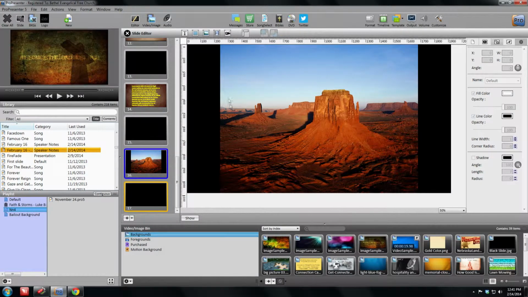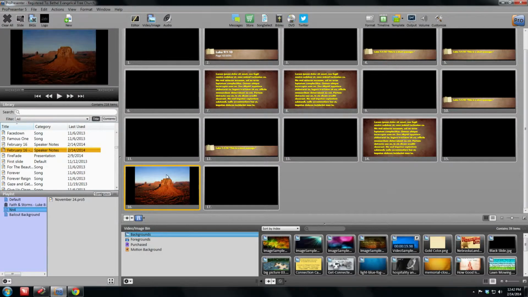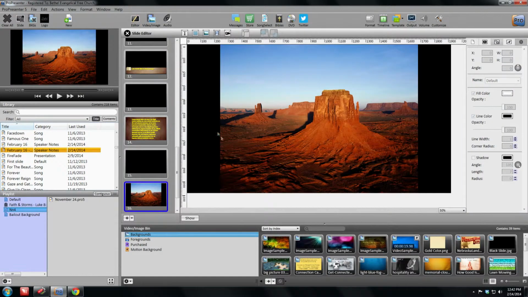And so now what you're seeing here, when projected, will look like this picture is filling the whole screen. But when it is recorded, there will be these sidebars that do not have any content on them. We'll notice here, because we've embedded our image this way, that once we select this slide and we move on to the next slide, our picture will indeed disappear. But let's look at those sidebars. If we leave it like this, because there's nothing in the background there, then on our recording, whoever is viewing that recording will see this image, and they will also see live video peeking through the sides of this image.